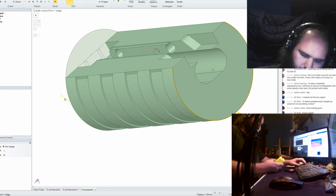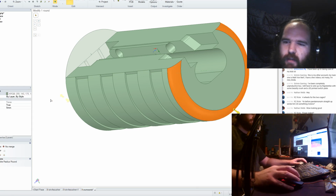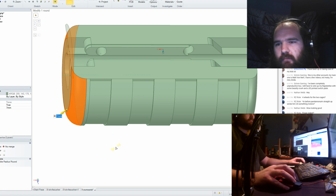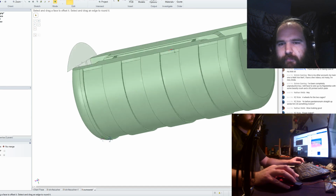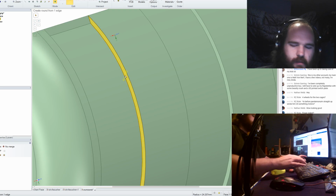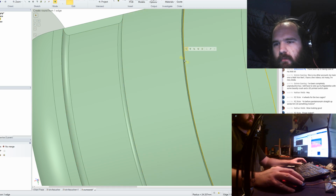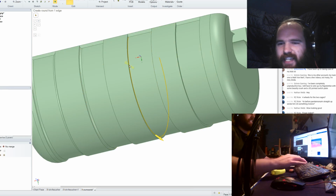How fancy do I want to make the front of that? Not very. Let's go 5 mil, see how big that is. Yeah. 7 at the front. That's alright. How harsh are they going to be? Yeah, I can live with that. See, this is the point where I just go crazy and fillet everything.